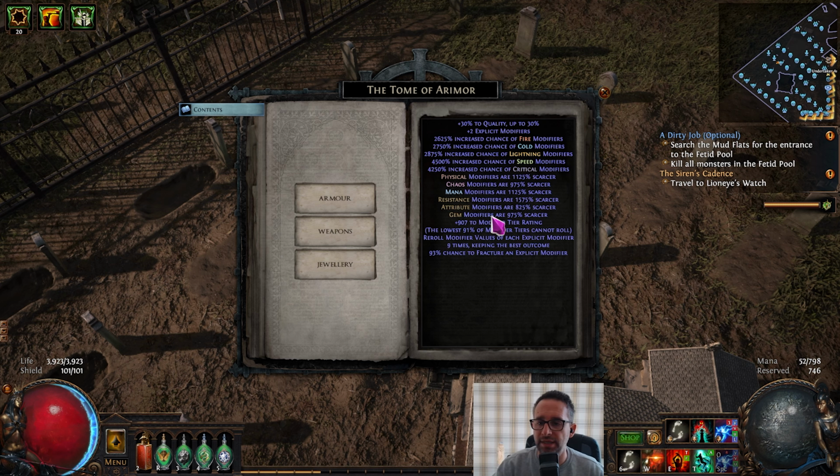They were about 30C. So what we're doing is just setting the quality to 30% with 6 5% corpses, adding 2 explicit modifiers to make sure it's a 6 mod item, increase fire, cold and lightning a reasonable amount but not loads because it'll add to the resistances, lots of speed and crit because they're the only suffixes we want to see, and then we basically make all the other stuff that we can scarce. So physical, chaos, mana, resistance, attribute and gem. Modifier rating, get it up so that you can only craft T1.